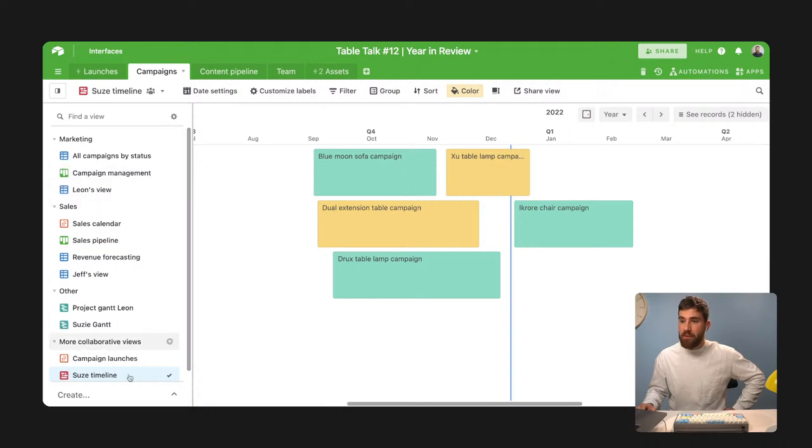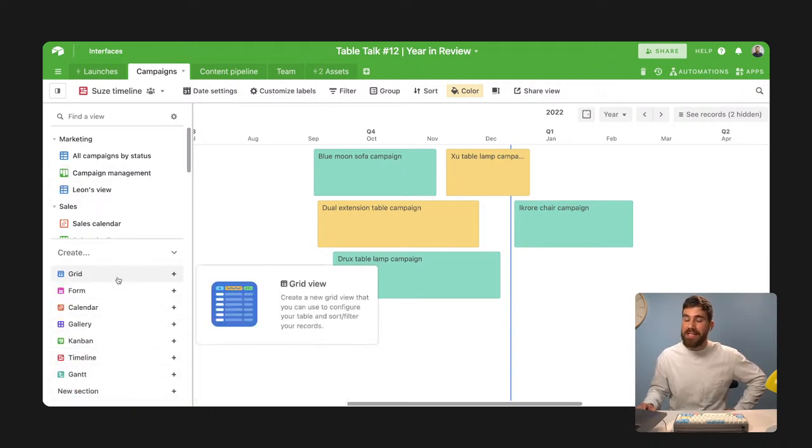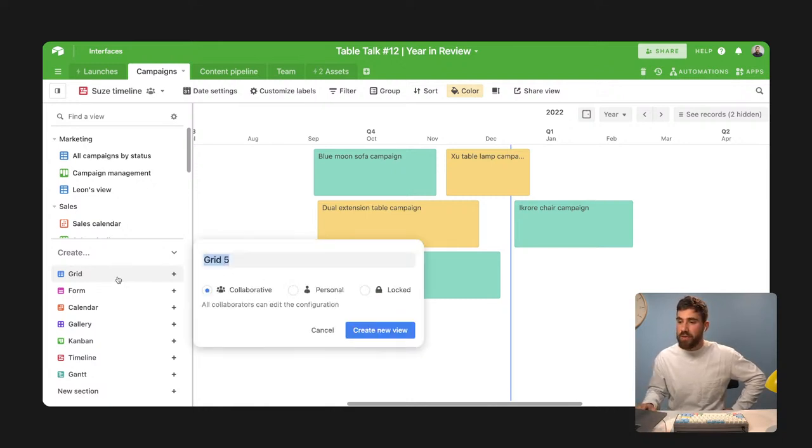Then next thing I want to bring your attention to is that we've changed how you create views and made it easier for folks to create personal views. So if I create a grid view, now by default, it can be collaborative, but if you have a base with many views, it's going to go ahead and default to personal. That way folks, when they're building their views, they understand the consequence or what kind of view they're creating. And this makes the possibility of adding a bunch of views much less likely, so folks can create personal views.